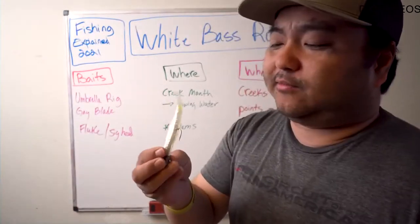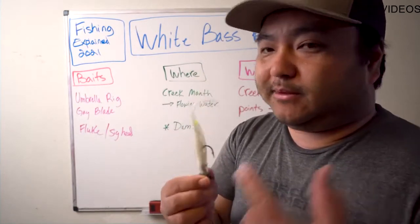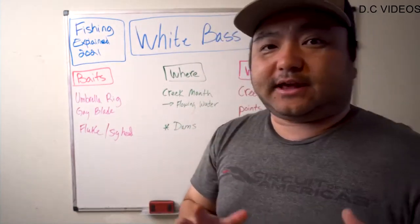And like I said, this one will probably not catch you any fish under 8 inches. So they're all going to be bigger than that. It's a cheap solution, and it works really good.